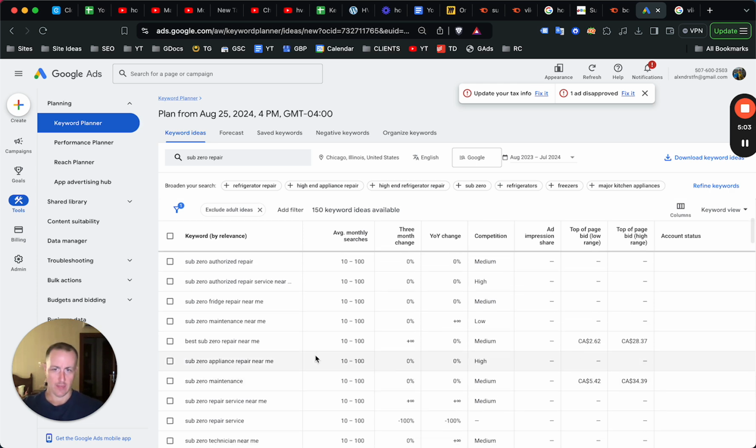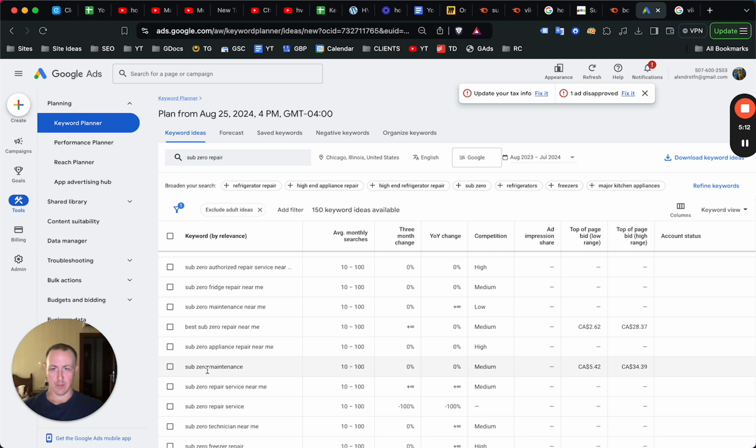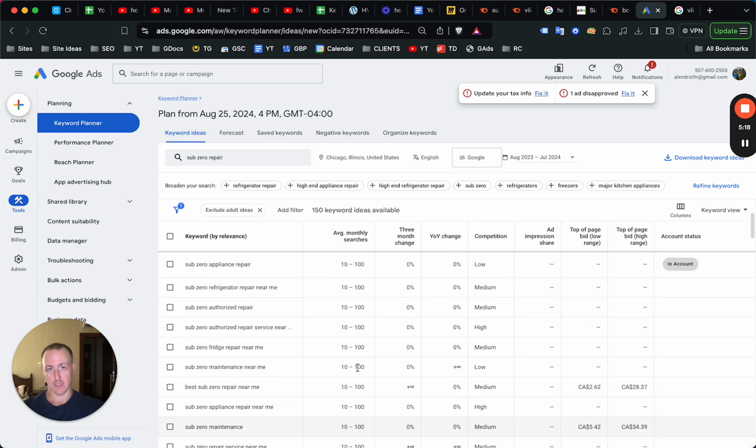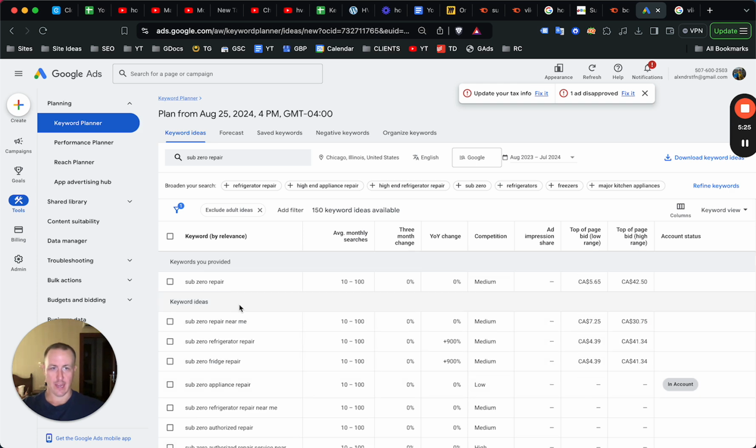But for example, there are even some quite affordable keywords here. Sub-zero maintenance at the lower end, let's say $9 or $10 per click, and you can get a call out if you send people to a sub-zero maintenance page. You'll be visiting people. Your phone will be ringing for, again, $40 or $50 per call, which is probably half of what you would expect in a lot of markets, especially one like Chicago. And again, even at the higher end for Chicago, sub-zero repair is a bit less competitive, so the costs are lower.